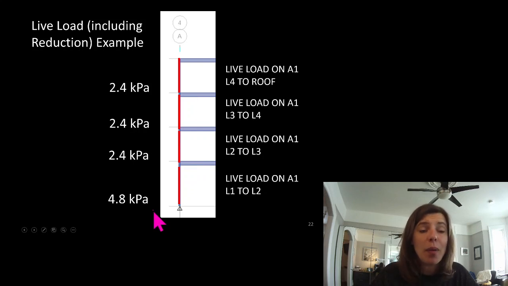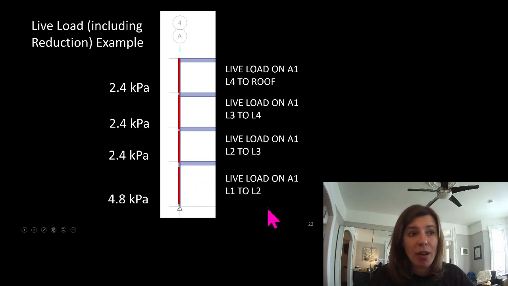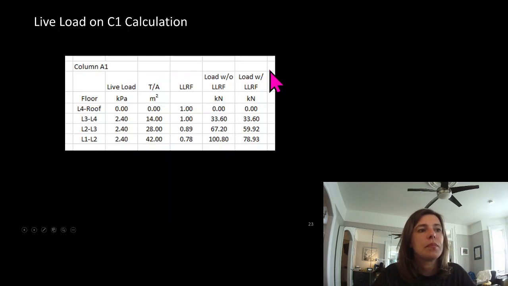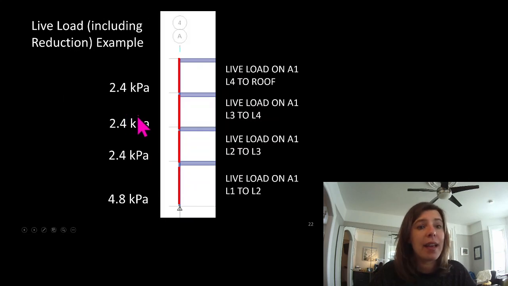But I like to show it because I like to be consistent. And all of these things are true. There is 4.8 kPa down here on this floor. It just doesn't happen to be something we need to know for designing this column. But it is a true thing. So I try to get in the habit of showing that to you. So let's go through that calculation now.